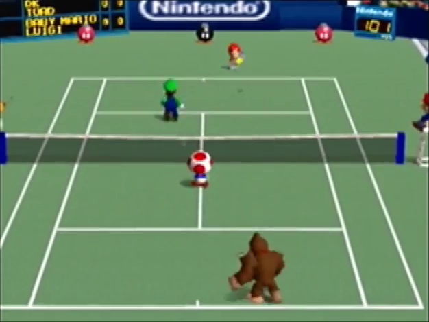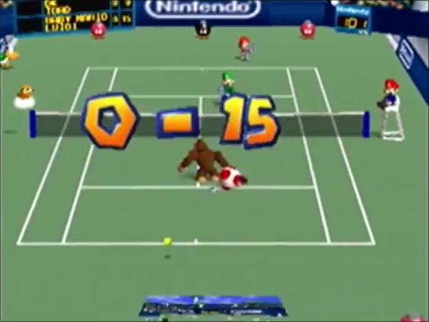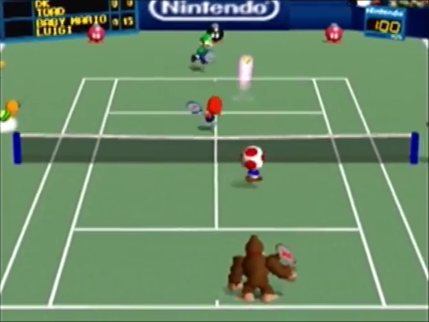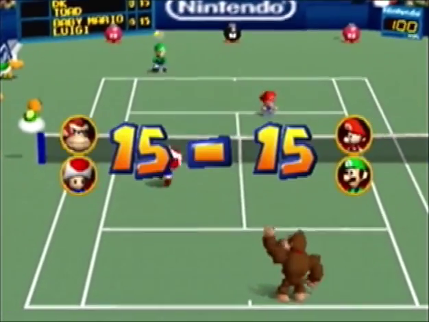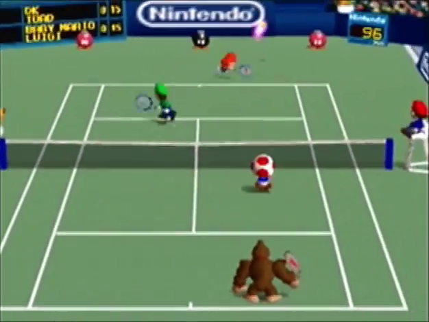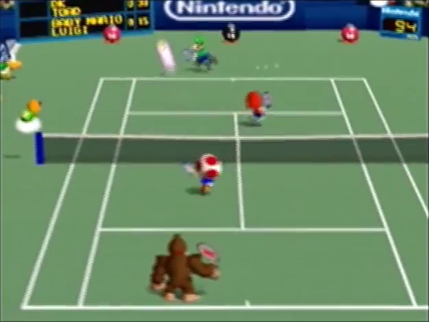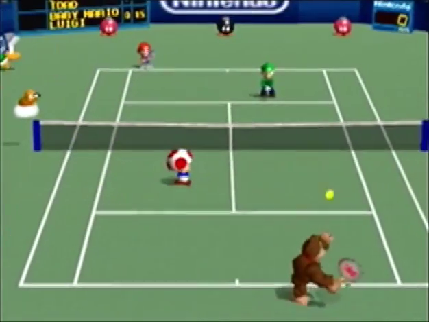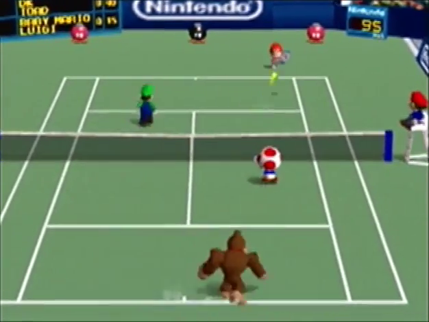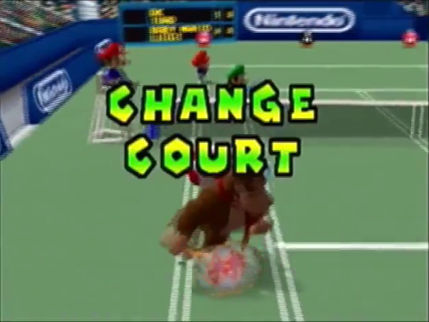And we got Luigi and Baby Mario to start things out. Okay, we're not doing too good right now. It's not good. Come on, Toad! Get in there, there we go. Oh, come on! There you go. You gotta get it away from Luigi now, Toad. There we go. That's how we do it. There we go. There we go. Change course.